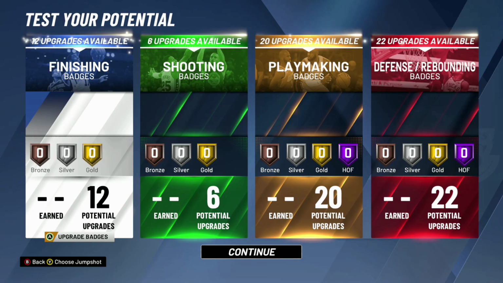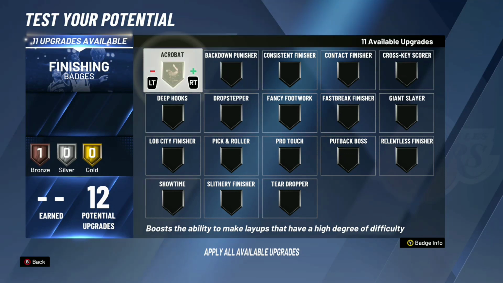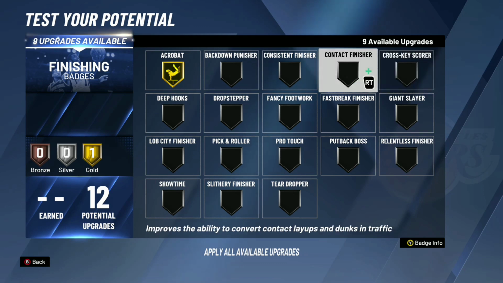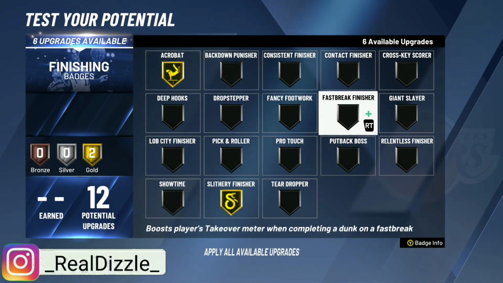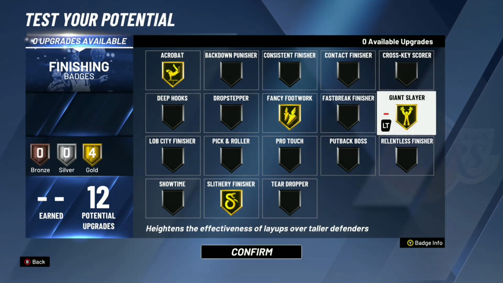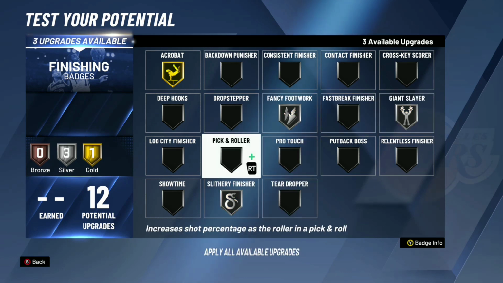Alright guys, so we're on the badge screen now, and I want to be showing you some of the best badges you could do for this build. So personally, obviously, Acrobat. John Wall is so crazy around the hoop. I would definitely do Acrobat. And then honestly, I think Contact, maybe, if that's not a must though, because you can do Slippery, Fancy, and Giant Slayer. But personally, I do not like Giant Slayer that much. I feel like it's kind of a useless badge, especially when it comes to dunking and all that.